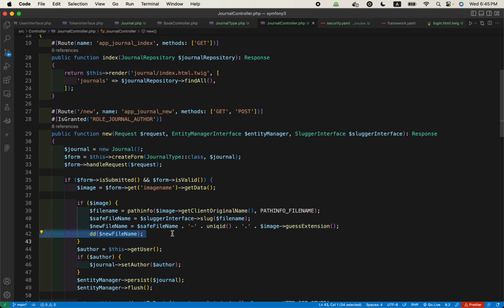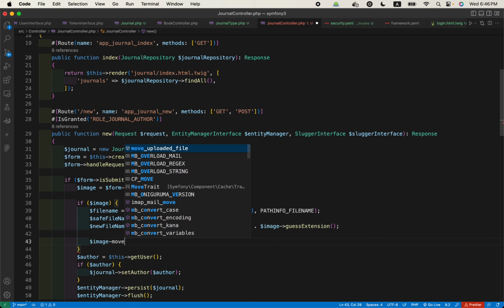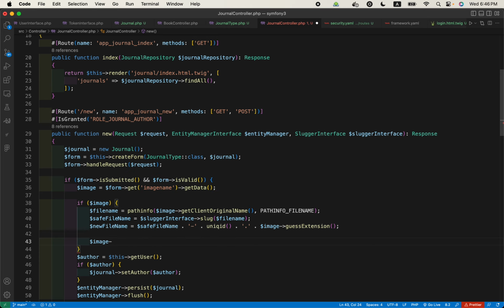Again, you should go to the custom PHP class we had on uploads if you still have no clue of how the uploads in PHP work. So now we need to move the file, and to move the file we need image move, and the move method accepts 2 parameters.